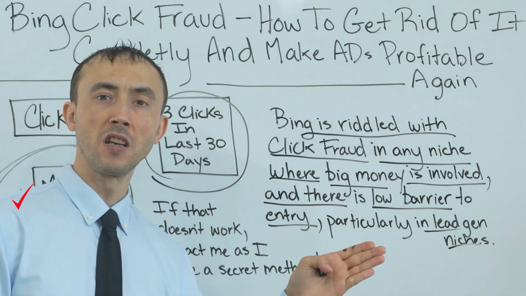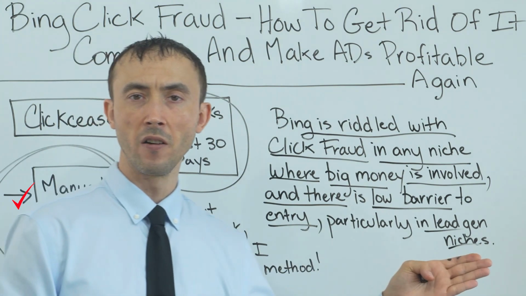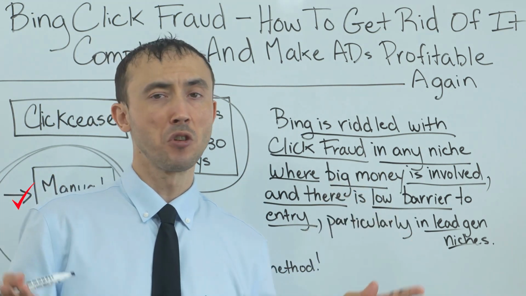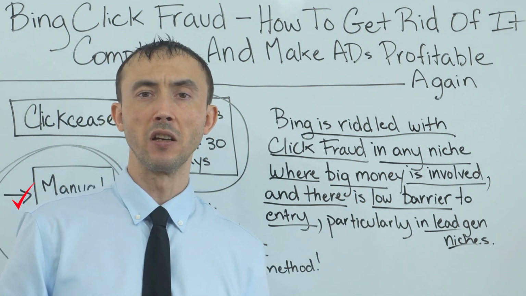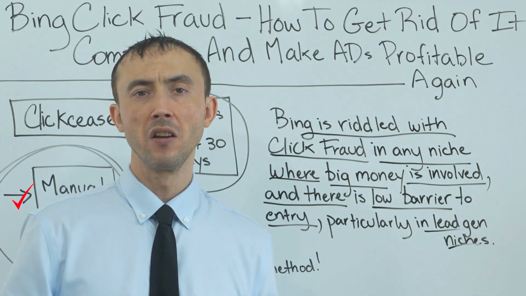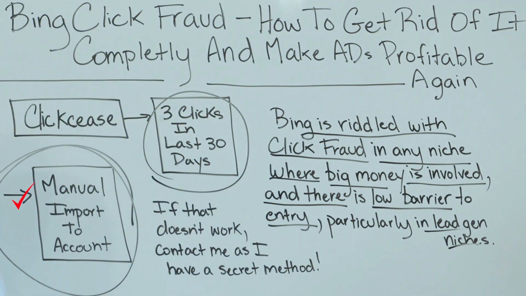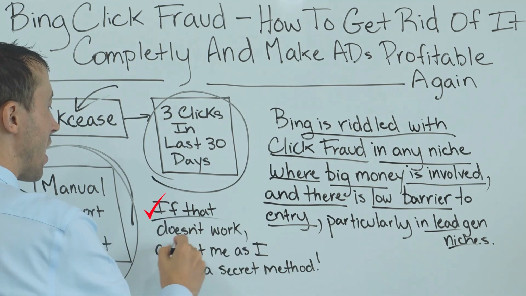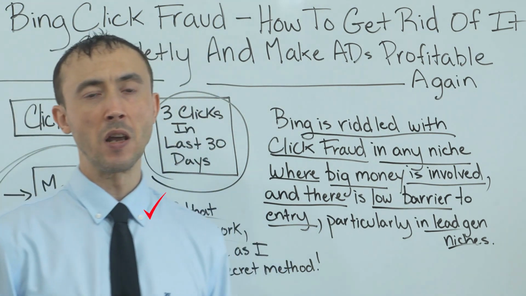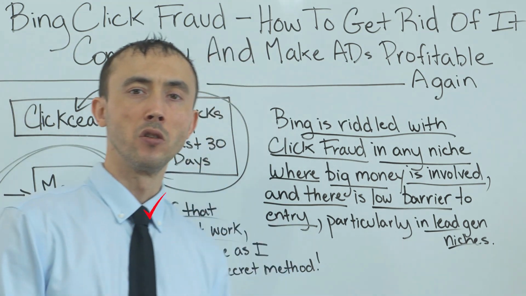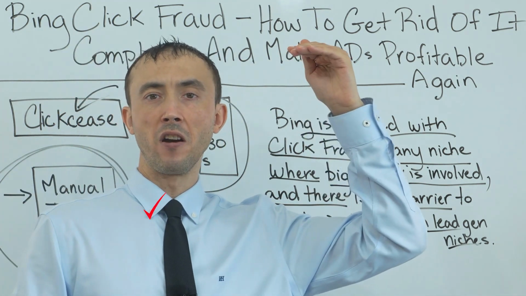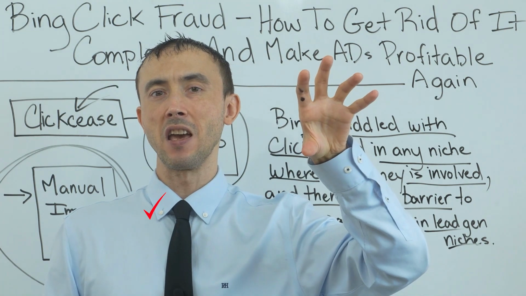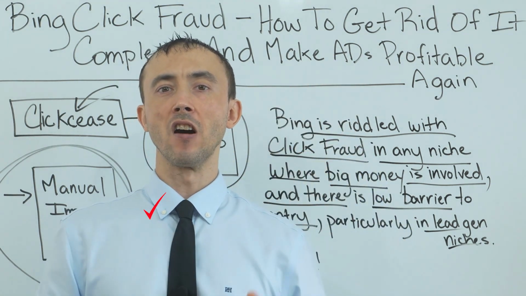You're going to be dealing with a sophisticated click fraud attack where they're using software and botnets to click your ads. Why? Because there's so much money in it. They can afford to do this against you, or hire somebody who knows how to do it, or teach them how to do it. And if that's happening to you, then Clickcease itself isn't going to do anything. At that point, you're going to have to know the secret methods of blocking people using software to click your ads, which they program to randomly go to the Bing search results after typing in a predetermined keyword, find your ad, and click on it.